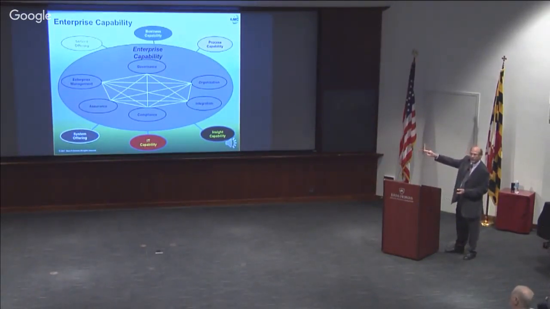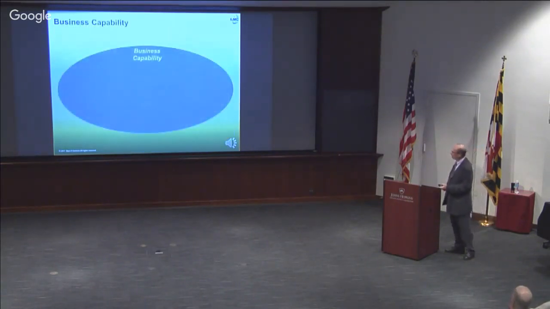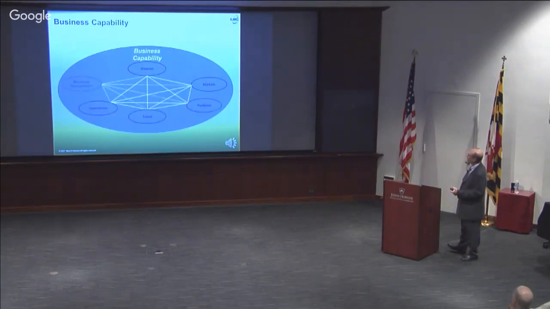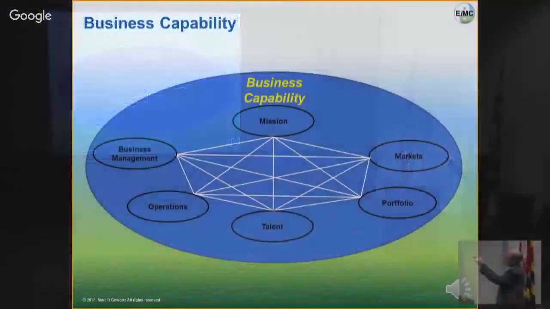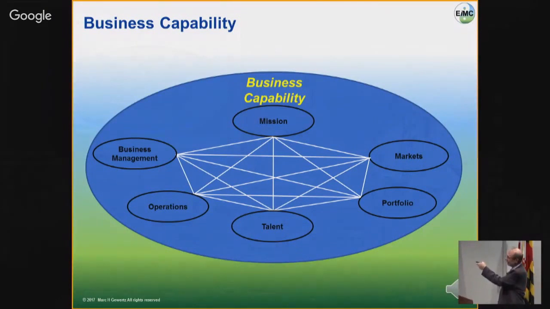But enterprise management reaches down and attaches to all the other managements. So in the next one, in the business capability, what we have is business management and talent. From business management, you would place talent management on top of talent, so that you would manage your talent to make sure that you would have the right talent, that you would be growing the right talent to be able to take over. But if something is in the future far enough, you may not know what the talent needs to be educated for until you get results that are still in the future far enough that you can't tell.